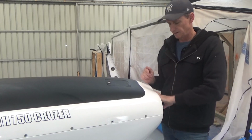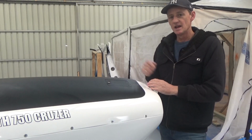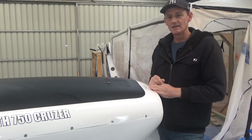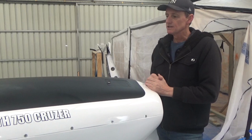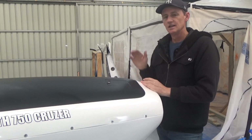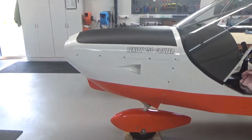Starter motor works. I've turned it over on the starter motor, which gives me RPM. I know my RPM works, and I know my Maggies work because I can turn the Maggie off, and my RPM pickup is from the magneto, so my RPM display goes away, which tells me the Maggie's working. So when the time comes, when the wings are on, I'll do my fuel leak checks, then we'll run the engine.